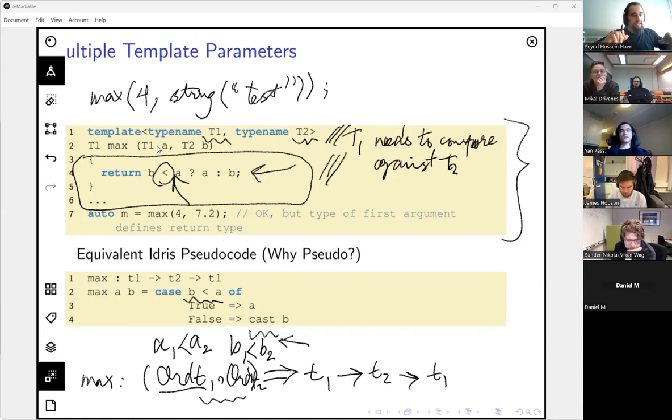In short, concepts are the equivalent of Haskell type classes, and of Idris interfaces, right?